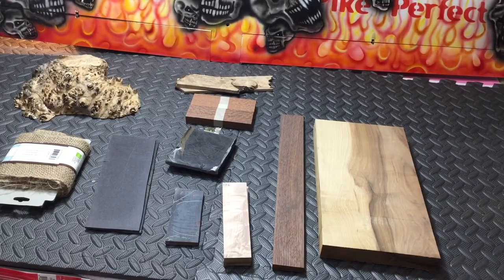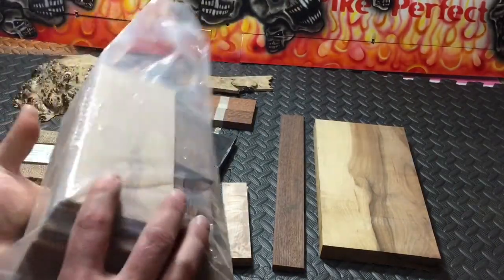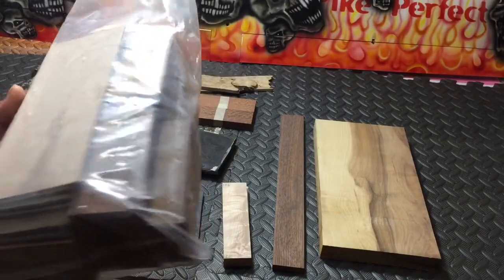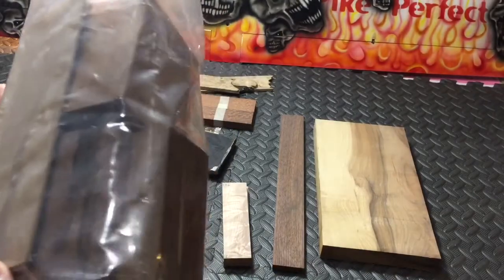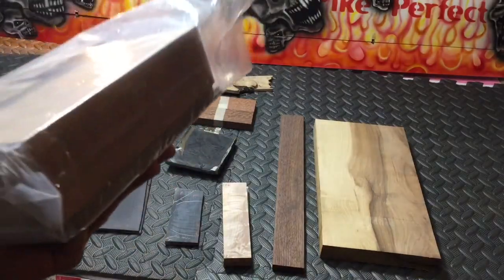But again, I'm rambling on here, so let me show you one more thing. You can go to most hobby stores and buy a block bag. This has got cherry, black walnut, I think a pecan, and some oak in it.